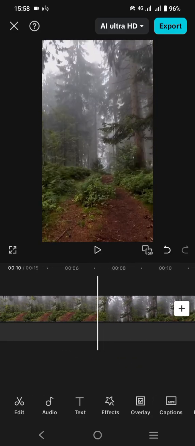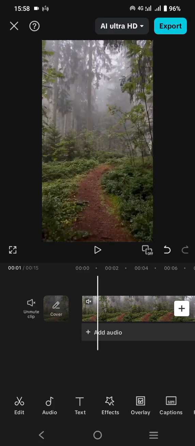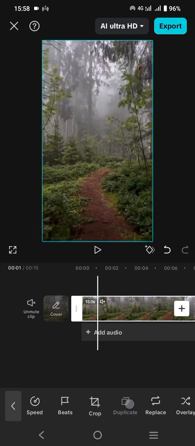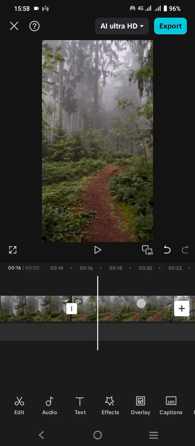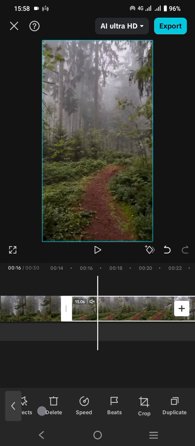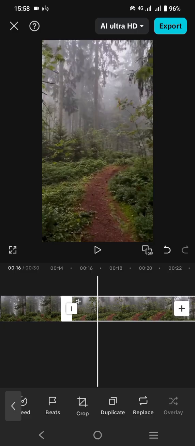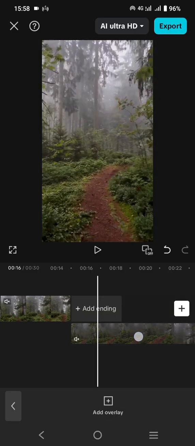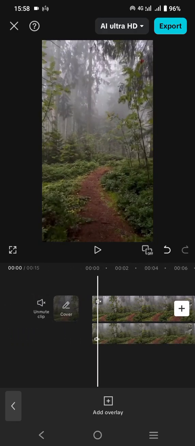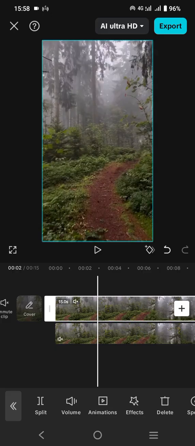And after that, to create the comparison, the first step is I will select this clip, then duplicate it. For the duplicated second clip, I will choose the overlay, hold it a little bit, and drag it to the left so it is parallel with the first clip.